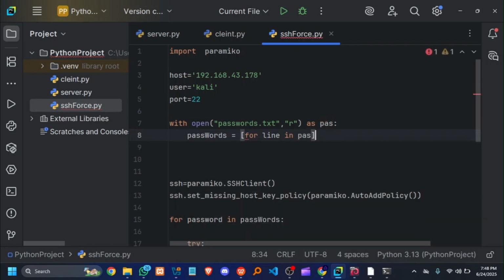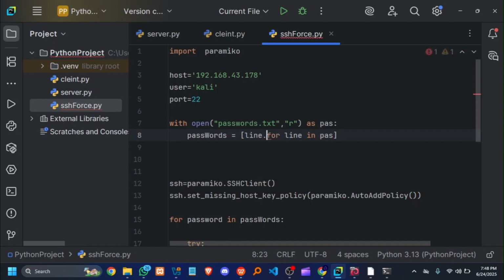Let me remove this. Is this the syntax for this parse? I think we made an error. Let me bring it back because this will be raising errors. Let me use the line and then I strip it.